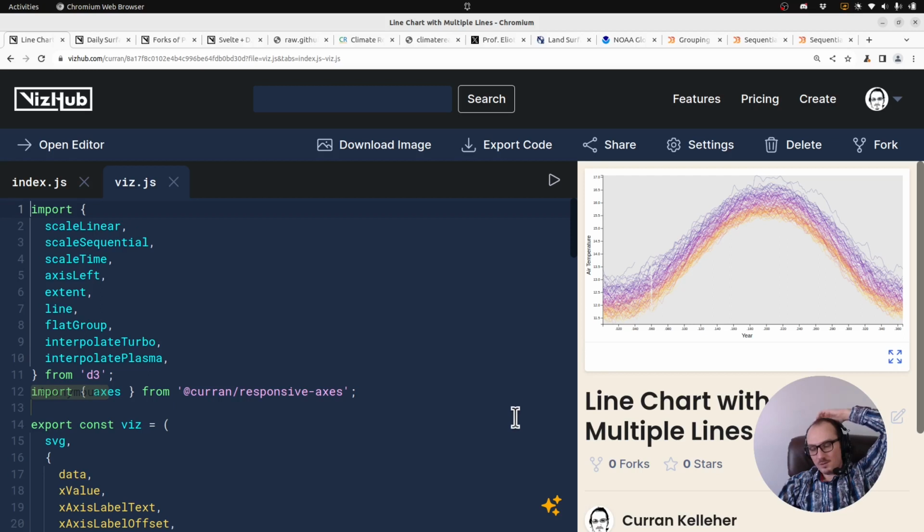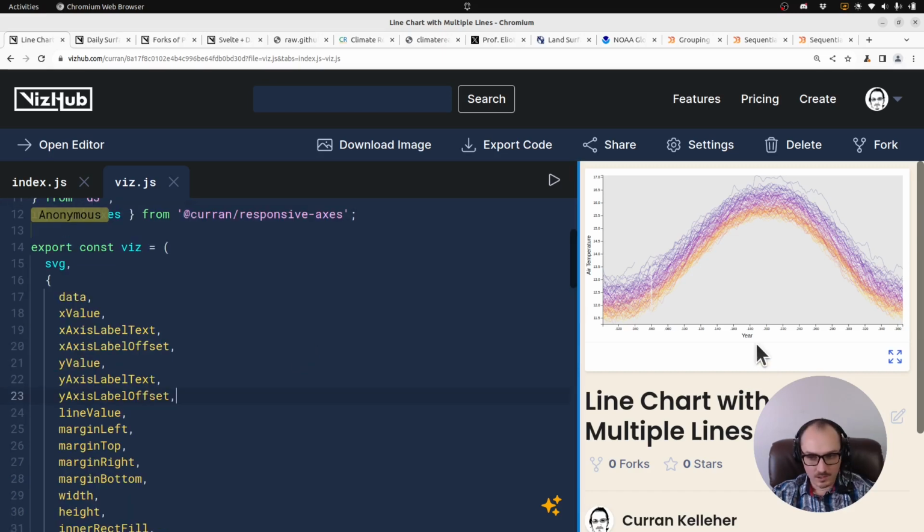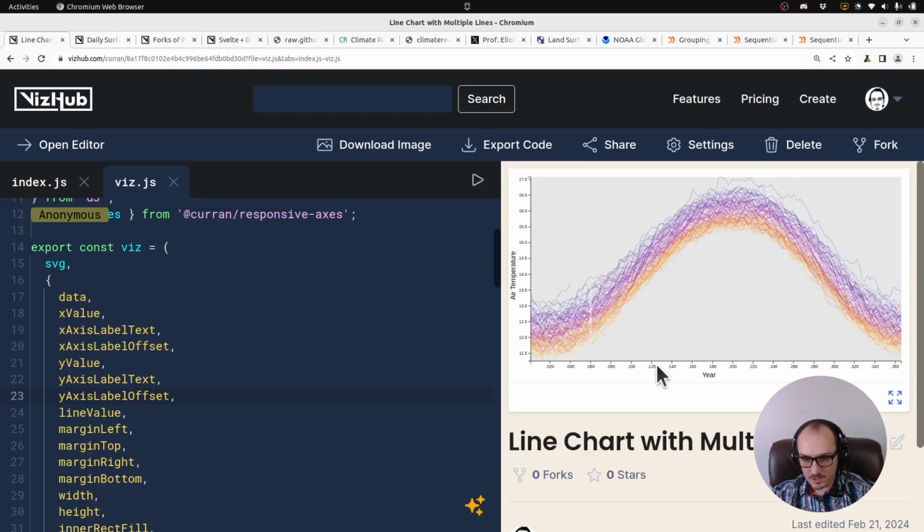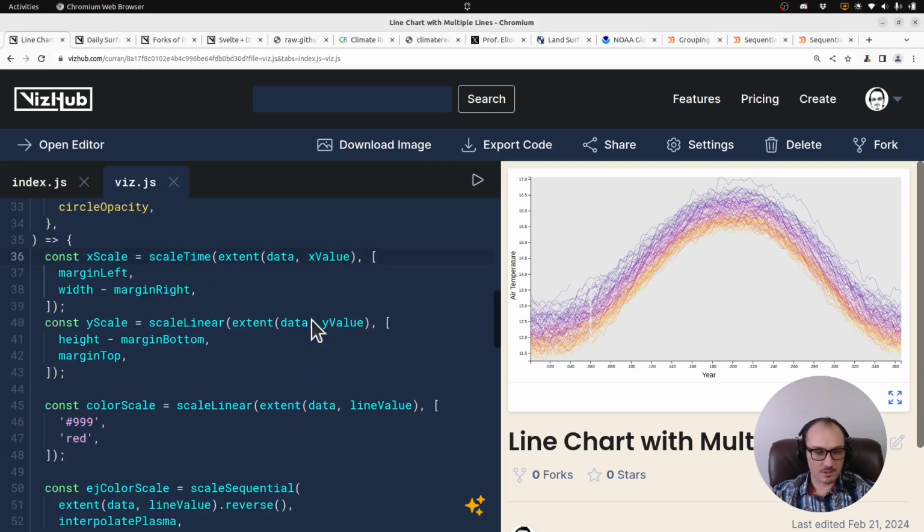Oh, but the whole point, I remember now, the whole reason why these are being shared recently is that the current year is way beyond all the other years. You want to pull out this year? Yeah, let's pull out this year and give it a bright red and make it really pop out at you. And also the X scale labels are not that great. Oh, that should be scale linear.